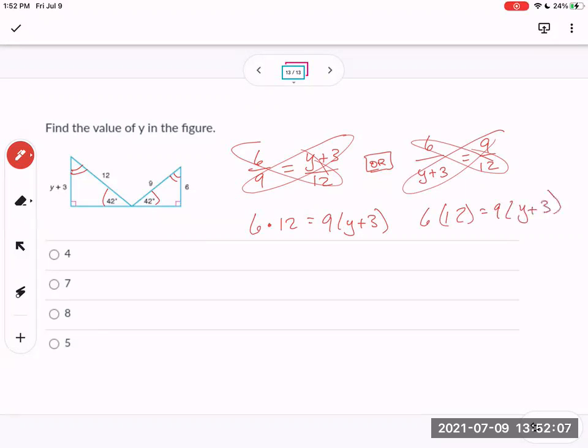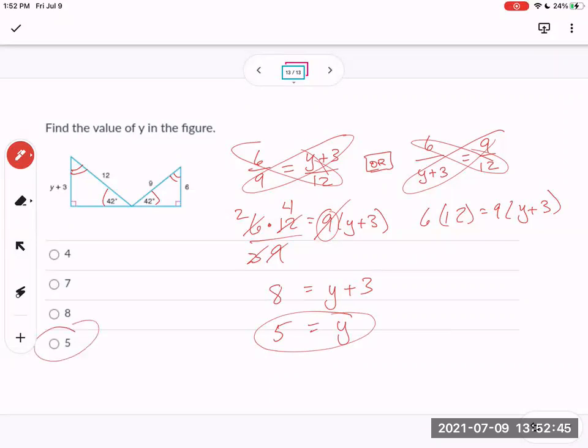Now, let me teach you another trick here, or reiterate the same trick I was telling you about. So these are the same problem, right? So instead of multiplying 6 and 12, don't do that. Don't waste your time. Divide both sides by 9, and cancel out. See how they both have a 3? Cancel the 3 out. I see that. Okay. So this is just 8 equals y plus 3. And now subtract 3 from both sides. That equals 5. Exactly. Okay, so I can do it in any order. Okay, that makes sense. No, that's just called being smart.